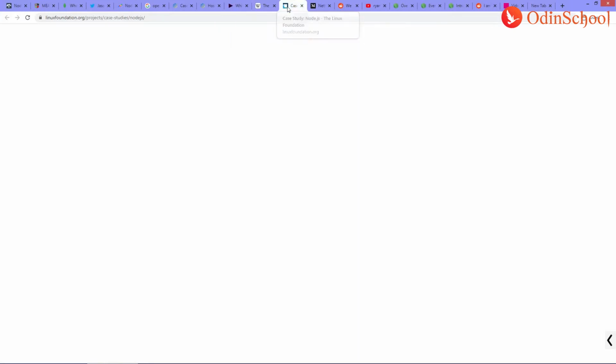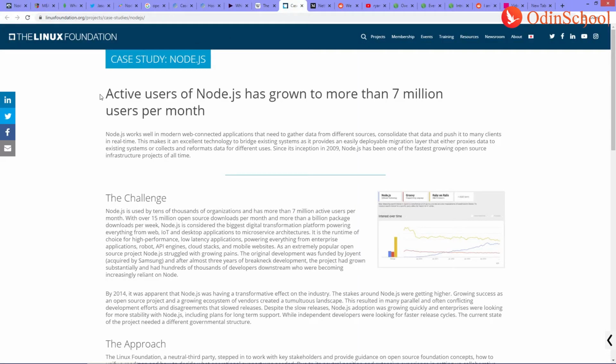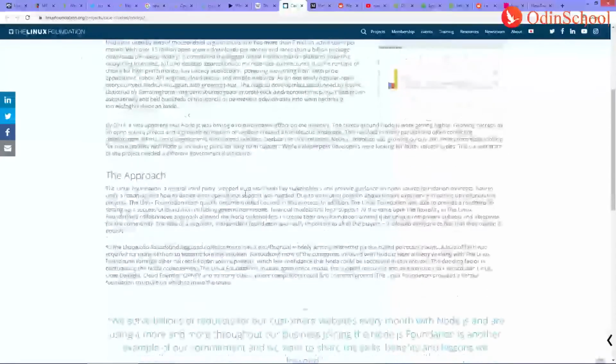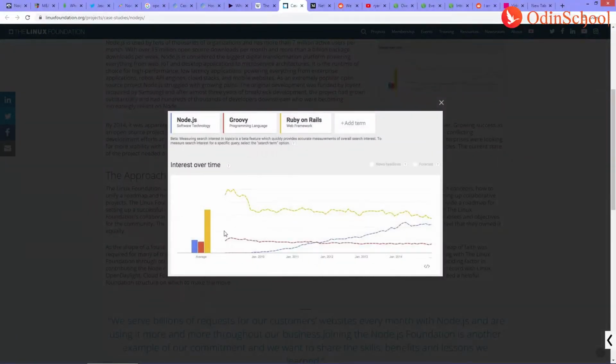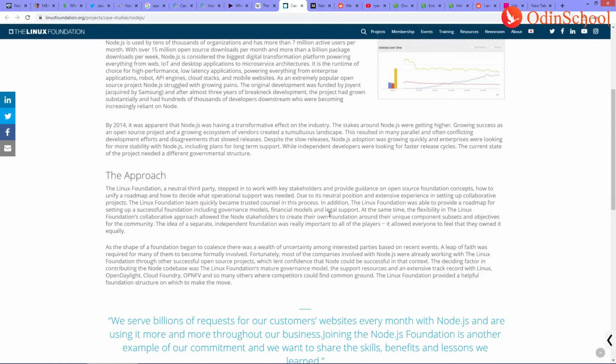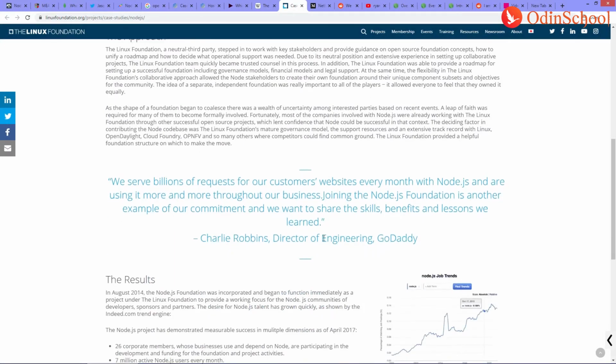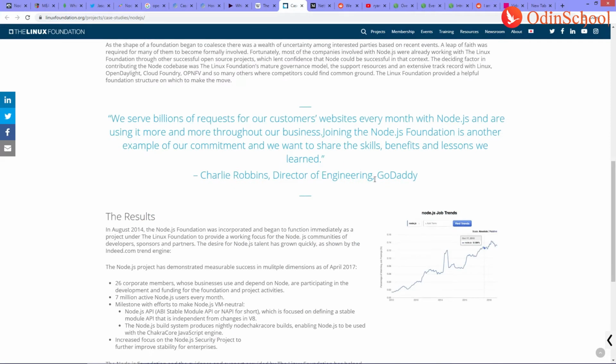Another case study by the Linux Foundation. As you can see, the trend, Node.js is growing. I already showed you that. And this study talks about GoDaddy. GoDaddy, if you don't know, is one of the largest domain registrars in the world and also a very famous web hosting company.